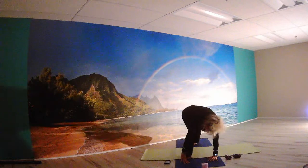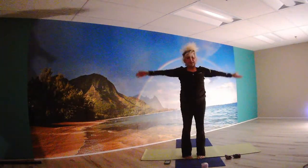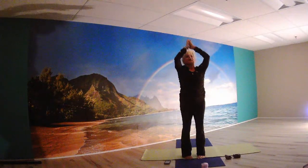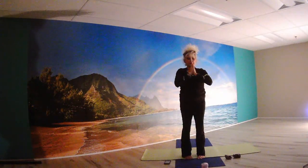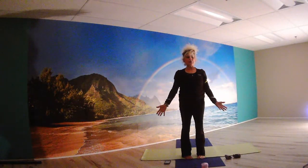Left foot forward, right foot forward, toes in. Inhale, roll up. Reach high, touch the sky. Exhale into your heart. Let your arms extend at your sides. Find your mountain pose.